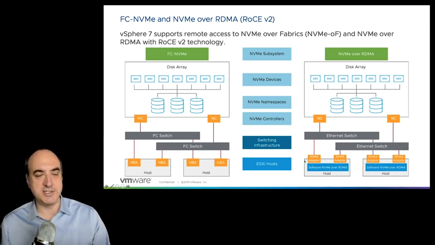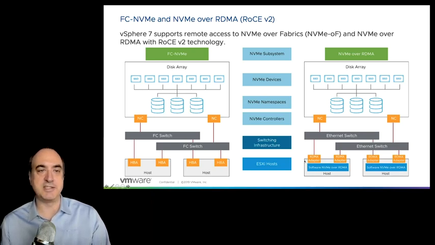Now the catch here is the HBAs that are on the Fibre Channel fabric need to be able to speak the NVMe protocol. These aren't the standard SCSI commands that we're used to with, say, LUNs in a more traditional storage environment. These are HBAs that must be able to speak the NVMe protocol instead. So they may be converged in that they can do both, but these are adapters that are required to speak the NVMe protocol. Over on the right-hand side, we have NVMe over RDMA.